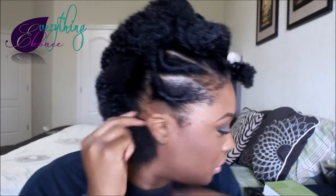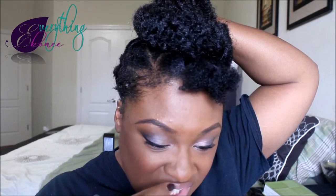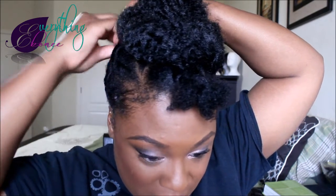Okay? So you're going to take it around that ponytail, and then we're going to worry about making sure everything looks nice and neat later. Right now we're just getting our basic shape. Okay, so I'm pinning the ends. Alright, so now I got my basic shape. I got my basic shape going on here.